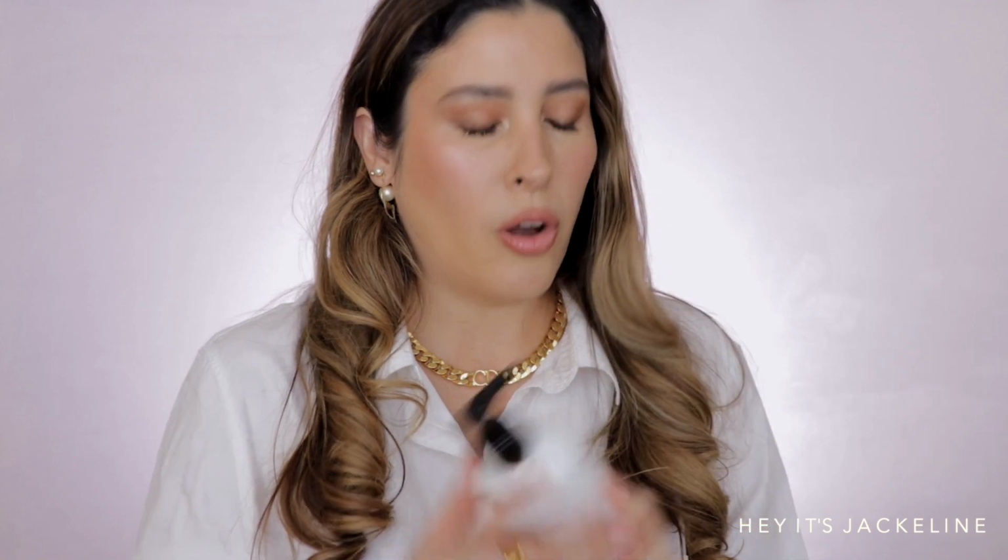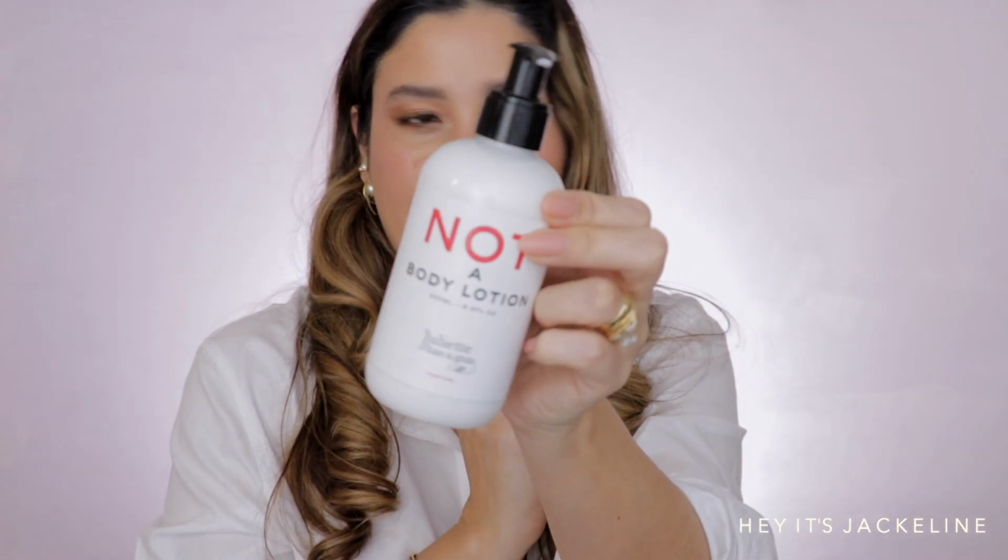Loving it so much. Talking about skincare, I have been trying this Juliette Has a Gun Not a Body Lotion, and oh my goodness, this lotion is just so luxurious. It's thin in consistency. It moisturizes really well, and I love the scent. It's more like a clean, a little bit of floral, but not perfumey scent. It's not like a perfume. In fact, it's not going to linger a lot, but it has that clean scent, spa kind of feeling that is just so invigorating. It's so, so lovely. Again, Not a Body Lotion by Juliette Has a Gun. Let me know if you have tried this one right here.